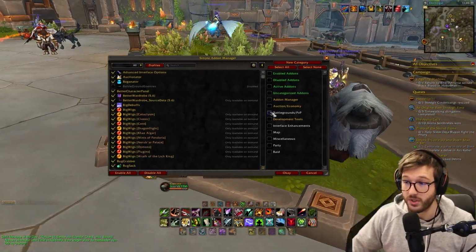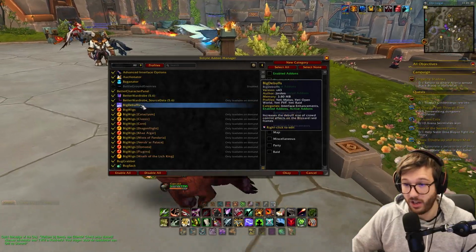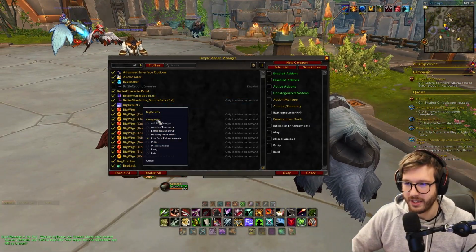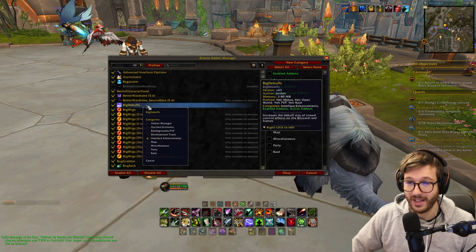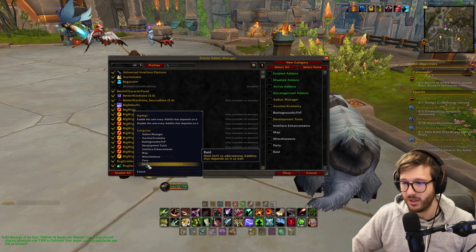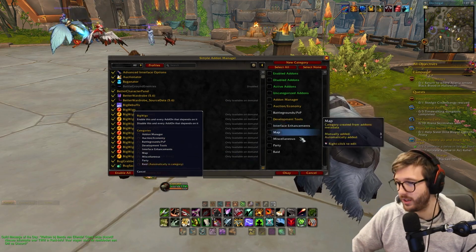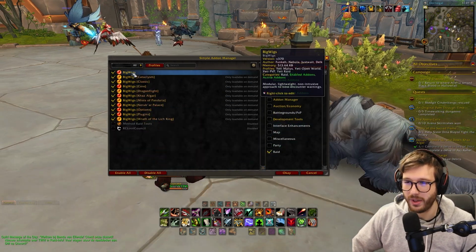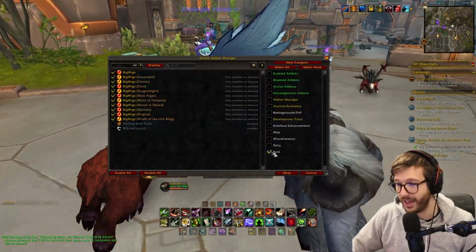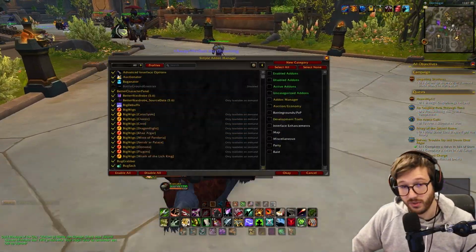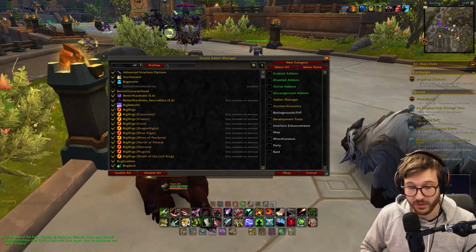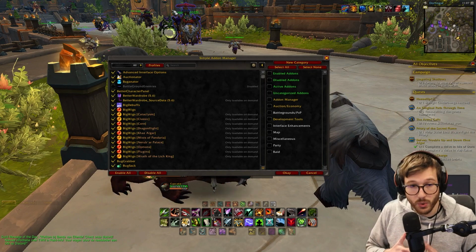You can of course also add these yourself, because not all of them will be added. For example, BigDebuffs, right click, categories, and I added it to interface enhancements. I don't know if this is default or not, but for BigWigs, for example, it is automatically in the raid category. So if we go into raid, this is where we have BigWigs, all the BigWigs versions. We have Method Raid Tools and RC Loot Council. This is really useful because this way you can create your profiles and edit your profiles a lot faster. And profiles are going to make a huge difference.